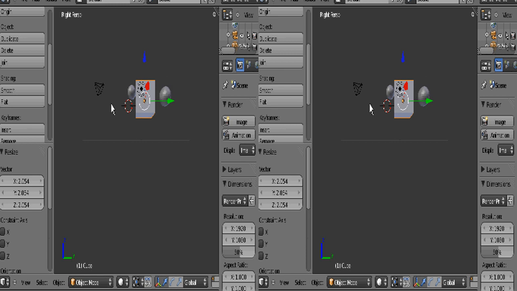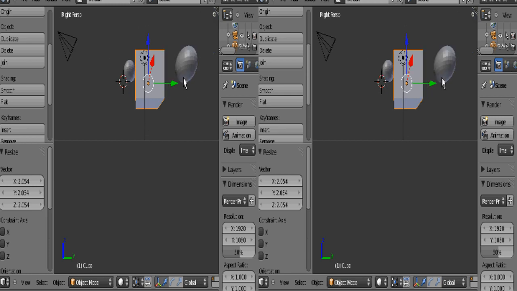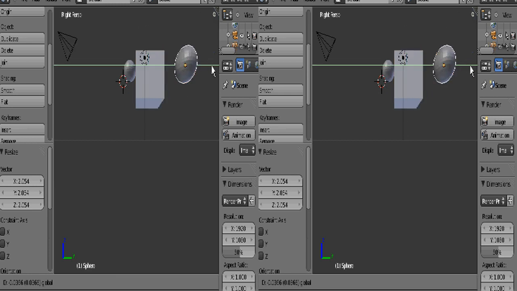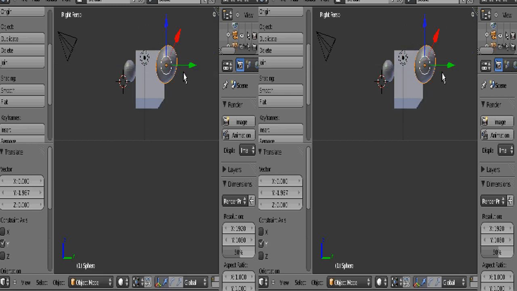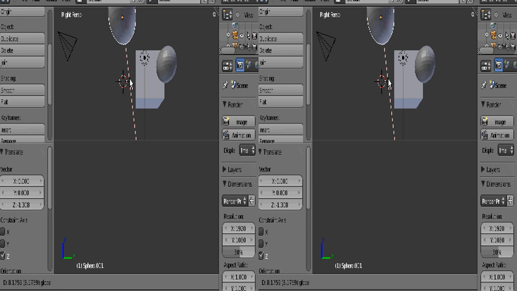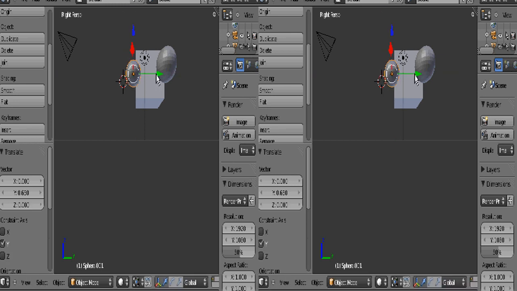Now I just right clicked on that, so essentially what I'm trying to do here is get it so that it is actually kind of intersecting it right there. That looks great. Okay.